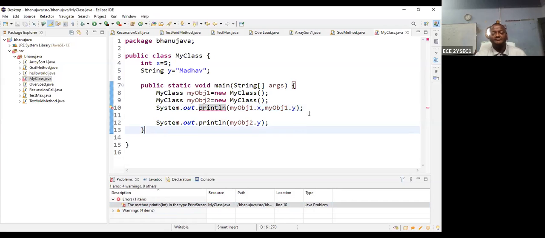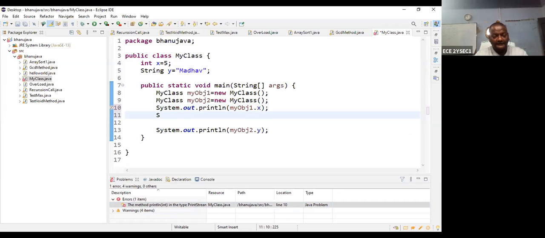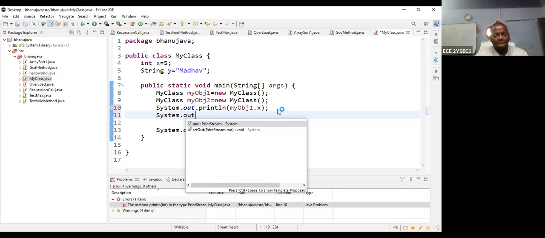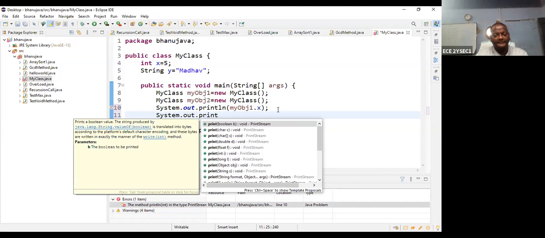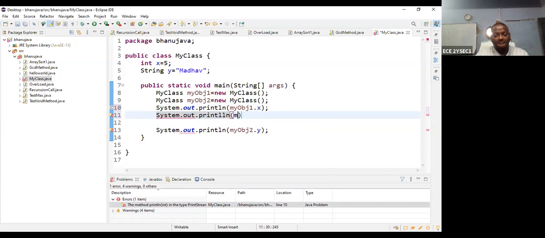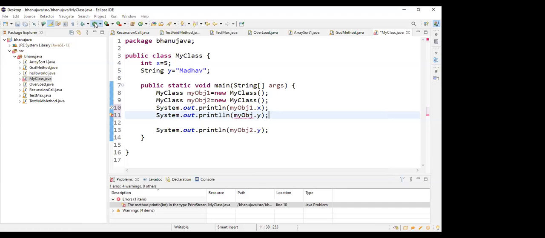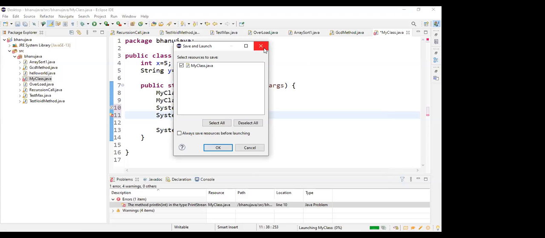Okay. So this is the initial stage. Don't go further. I will explain in the next class how to access the multiple ones. All right. So here, System.out.println my object dot y. I want to change it. println with a single L, sir.